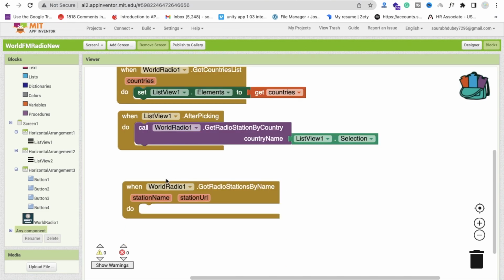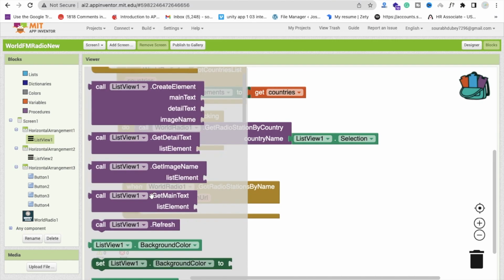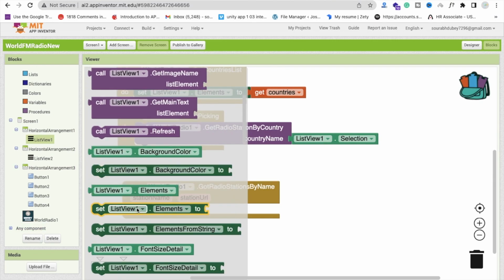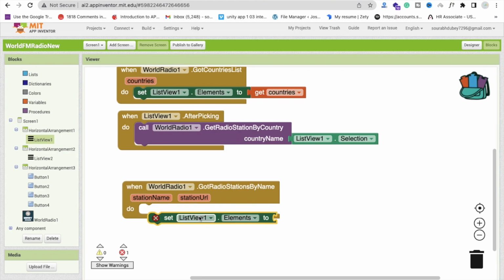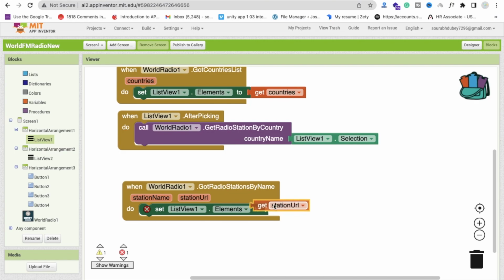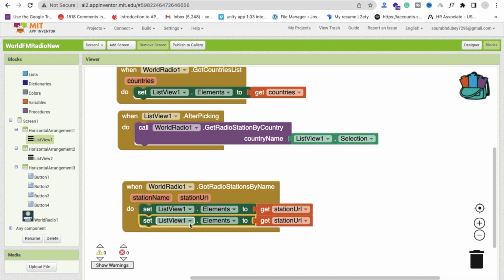We just need to set that station name and station URL in the list view. So just simply list view 1 dot set this one, and in that list view we will fetch all the station URLs here, and in list 2 we will fetch all the station names.